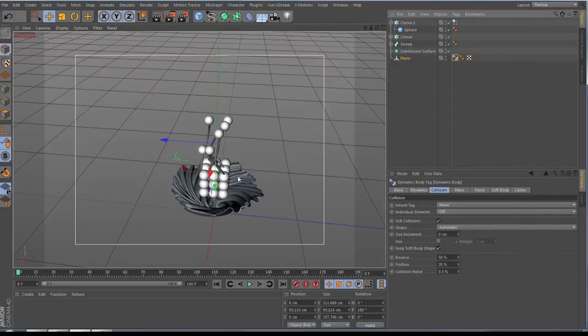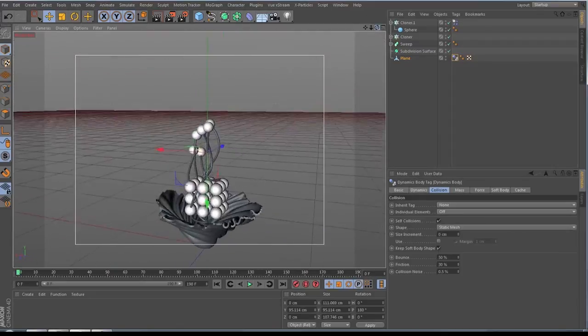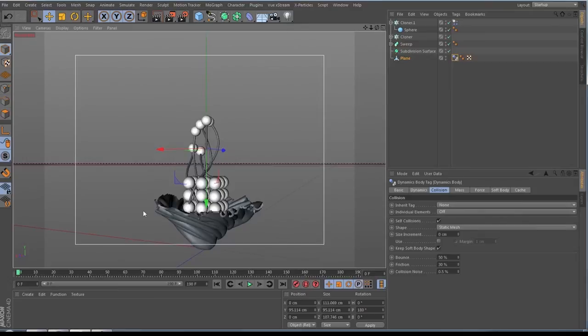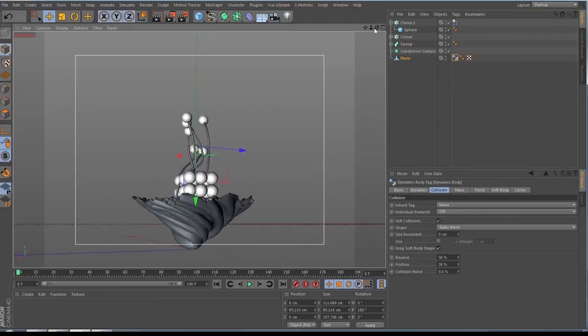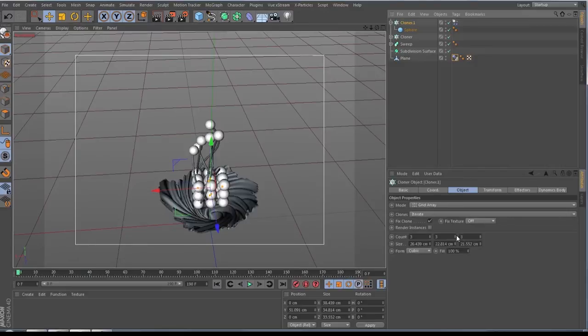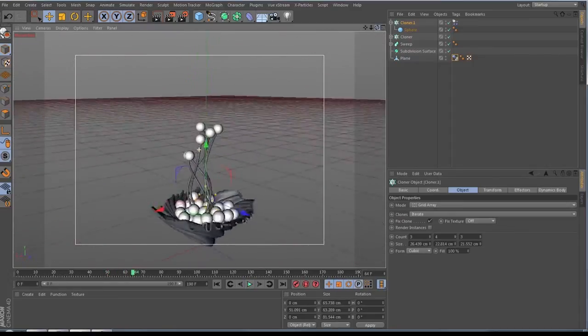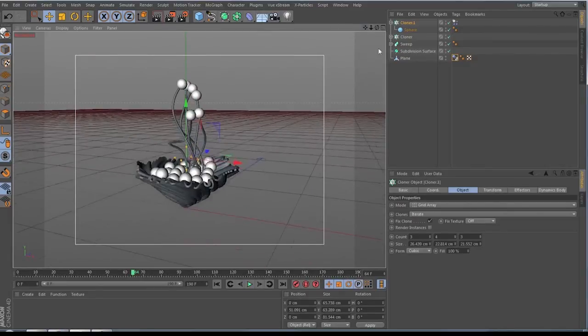And this collider body, it is really important that you set this shape to static mesh. So don't let it on automatic, because otherwise the balls will fall on this first point here, and this will be like a plane, so they will not drop inside. And so now we just press play, and then voila. We can add maybe some more, make it one round more, like this, and here we are. So looks nice. That's it for that little thing.